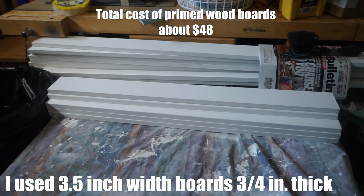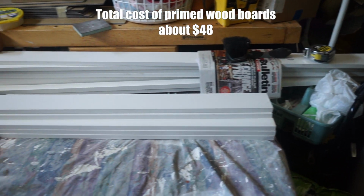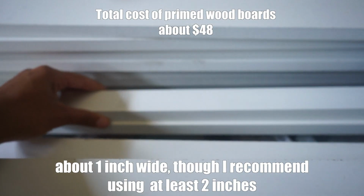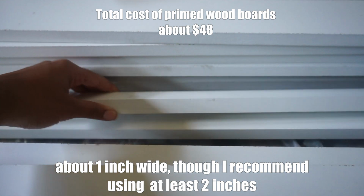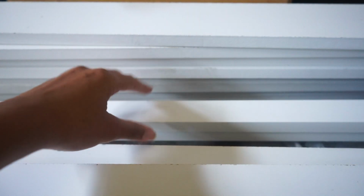Then I bought a long, skinny board that will later be used as the little ledge. Now I recommend buying a wider board if you want the ledge to be more functional and put things on, because I learned this the hard way, as you will see at the end of this video. I can't put much of anything on it because it's so narrow.